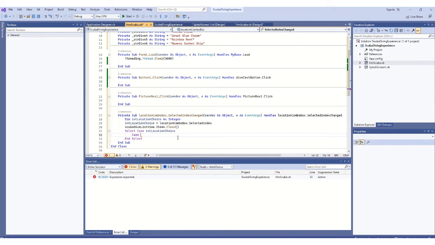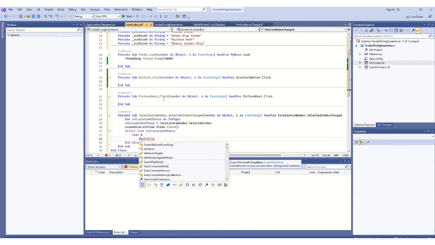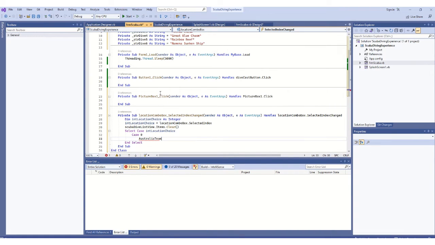Okay, so then case 0 should be, now we define some methods. Australia. We are yet to define these functions. Australia team. So how do you define this function?